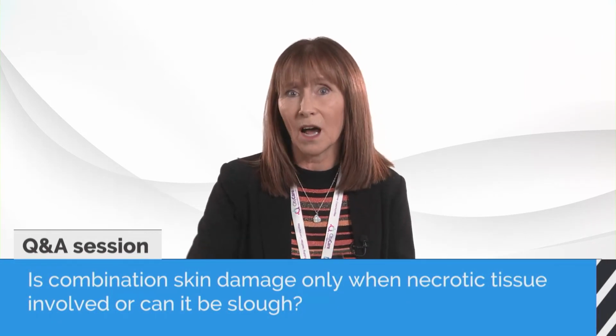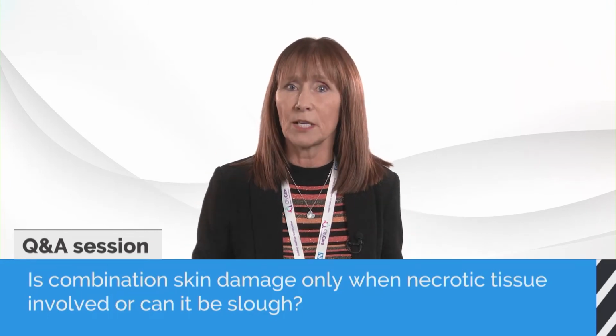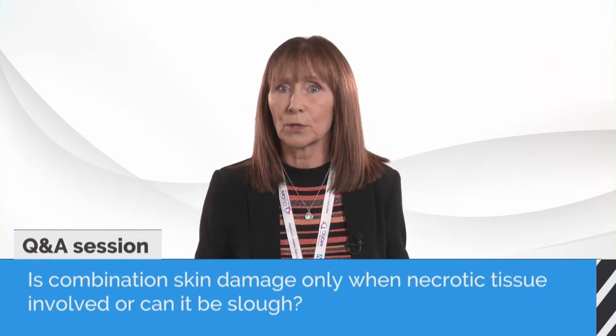And question 4 is from Emily Bourne. Is combination skin damage only when necrotic tissue is involved, or can it be slough? Okay, so a combination ulcer or combination skin damage is when it involves both moisture associated skin damage, so potentially we're looking at IAD here as an example of MASD, and pressure. So it's a combination of IAD and pressure. So pressure is the cause, as well as IAD. So we're looking at both IAD, so caused by urine or feces, and also pressure damage.